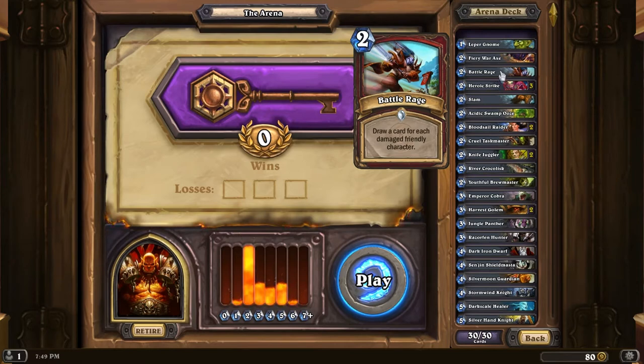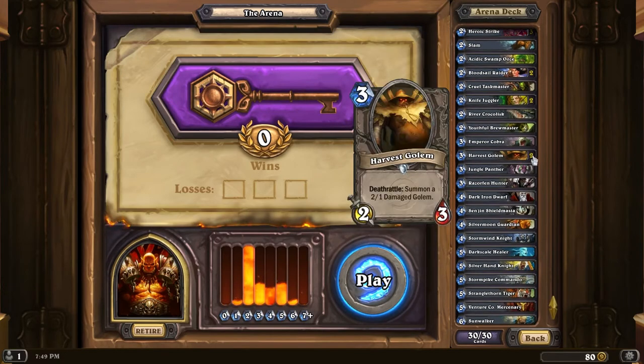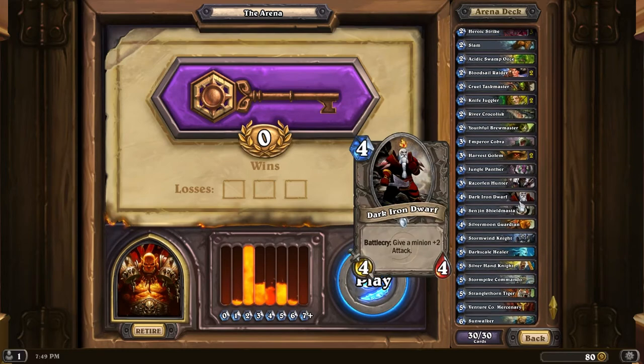I just realized Battle Rage was the only card draw card I was offered. Right? I don't think I was offered a single Loot Hoarder or... what's the 2-4? That also draws a card? Whatever. Gnomish Inventor. Yeah.